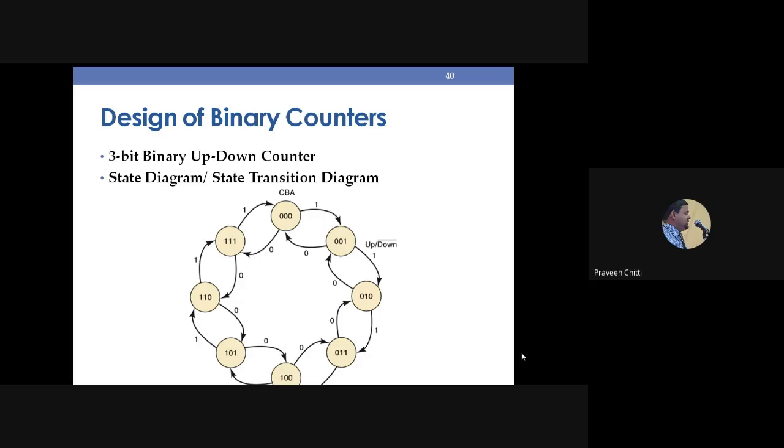Instead of writing both, when M is 0 and M is 1 simultaneously, you take M equal to 0 first and write down all the present state and next state. Then take M equal to 1, and write down all the present state and next state. So assume initially M equal to 0 now, and write down the present states. First 000, next state will be 111. Then if the present state is 111, next will be 110. If present state is 110, next one will be 101. It will count down. Like that you have to write.